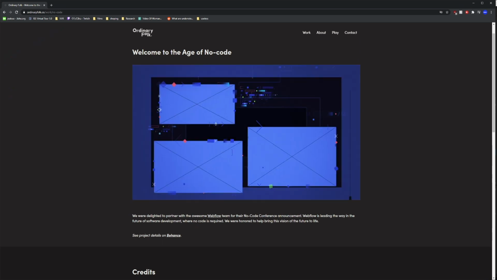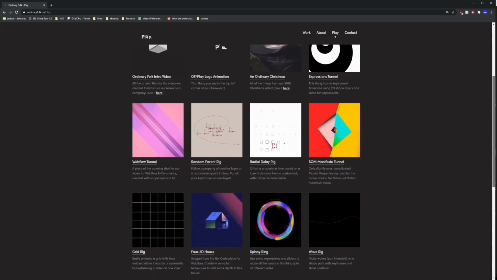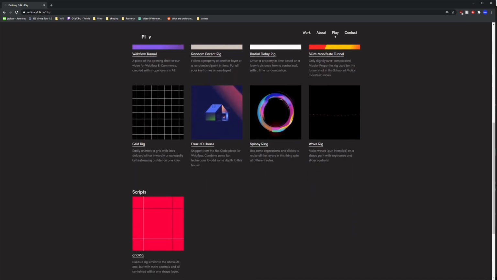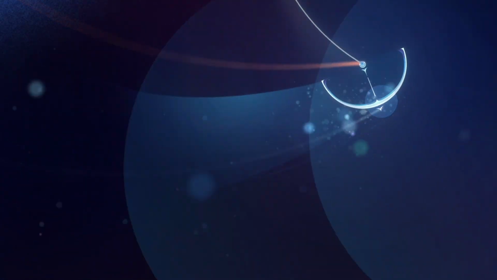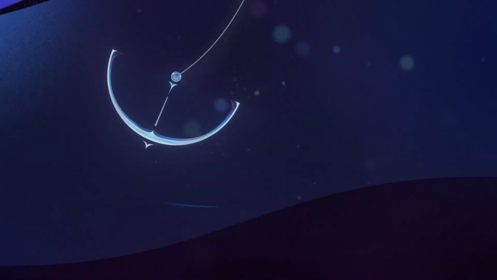But Ordinary Folks, when they share their project files, it's very simple and they just share a very specific part of their project. But when I went into COATOFARMS, the project files were really heavy and not really organized, and it was really hard to follow. So what I did instead was I chose my most favorite scene of all their creations, and I decided to take it on in my own way, and then probably in the future try to compare how they did it and how I did it.